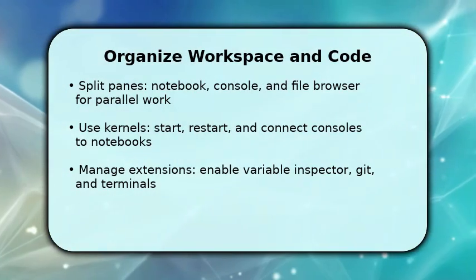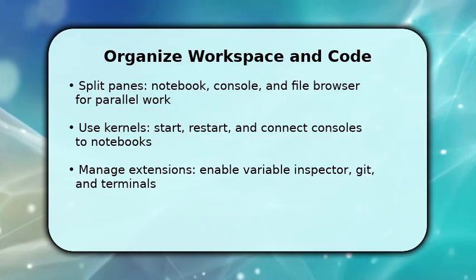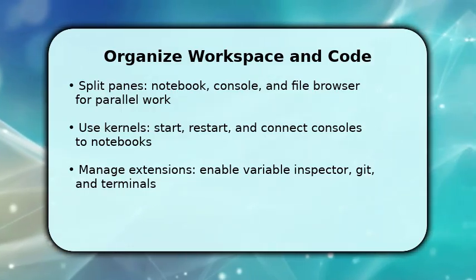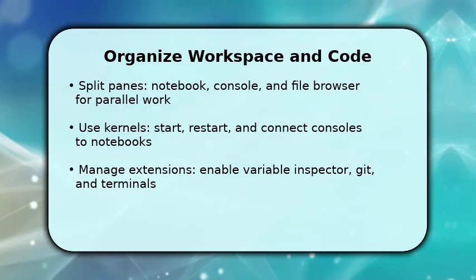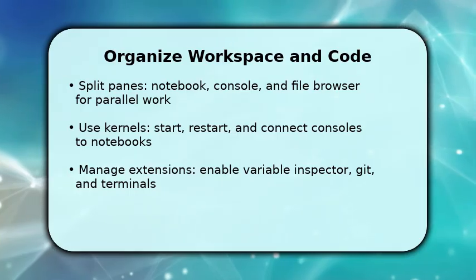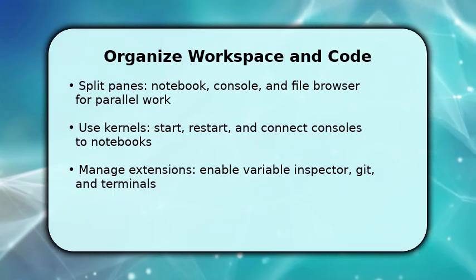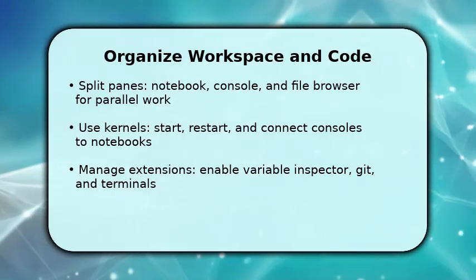Now arrange your workspace. Split panes into a notebook, a console, and the file browser so you can run cells and inspect outputs side by side. Connect a console to your notebook kernel to run ad hoc commands without modifying code cells. Use the kernel menu to restart or switch kernels when dependencies change.